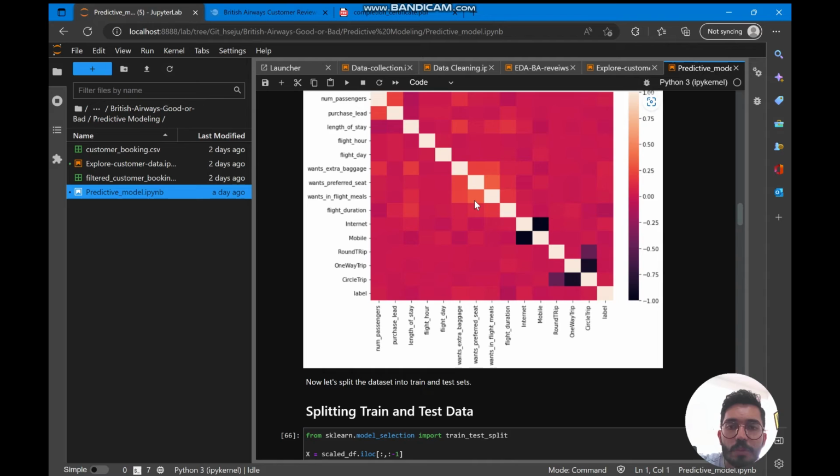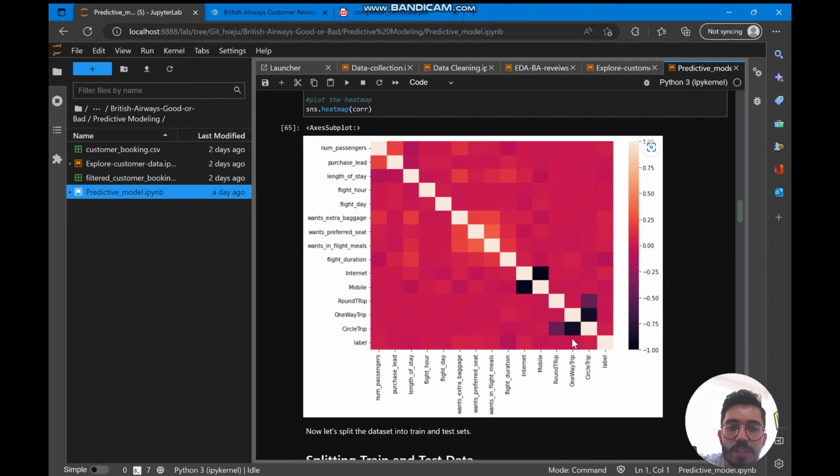And then this is a correlation map. As you can see here, it's very hard to tell whether these values are affecting the output label and in what ways. There is very little variation in the interdependency or correlation here.